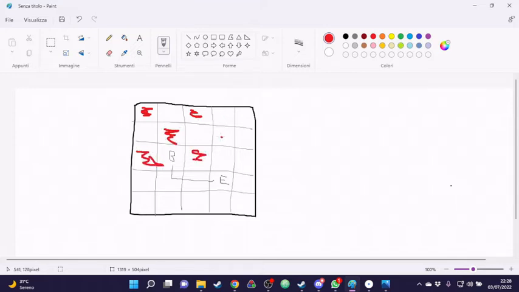I don't really have a proof, but if you think about it, it makes sense that whenever you want to move, you're constantly moving from one red tile to one white tile. So if I'm here and I move, I need to move to a white tile. There's no other option. So if I start from a white tile and I want to end up in a red tile, I need to do an odd amount of steps, right?